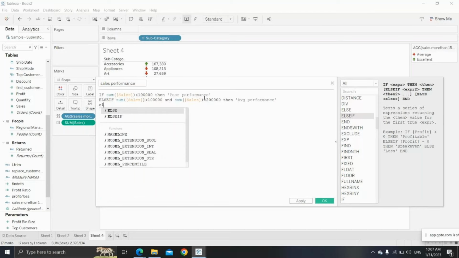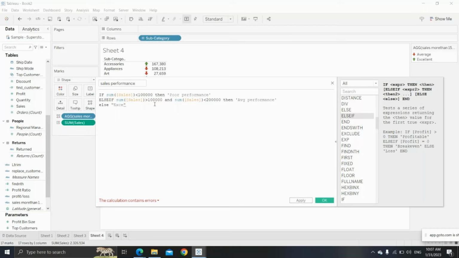Else, any other value not satisfying these two conditions, in the else I can select excellent performance.